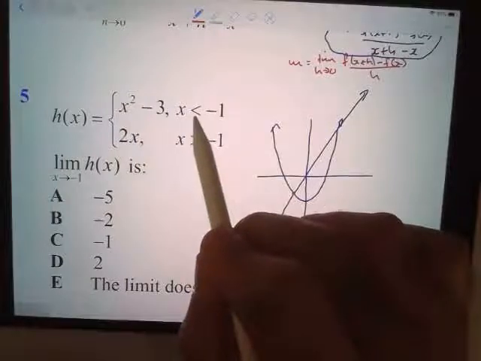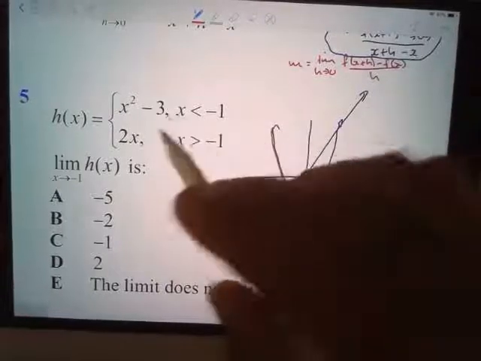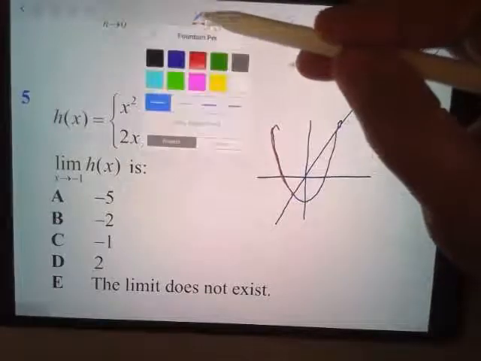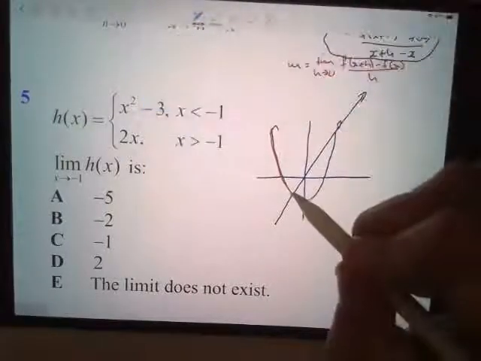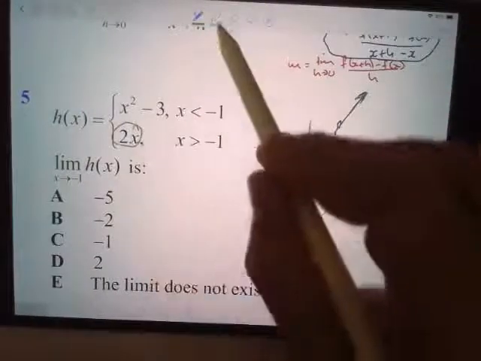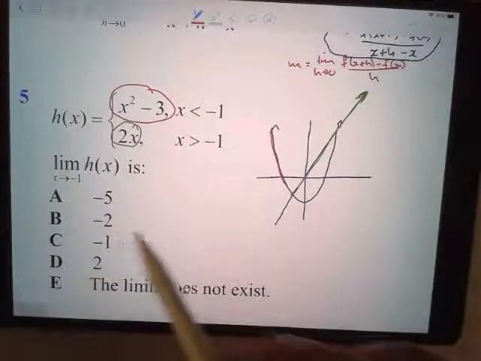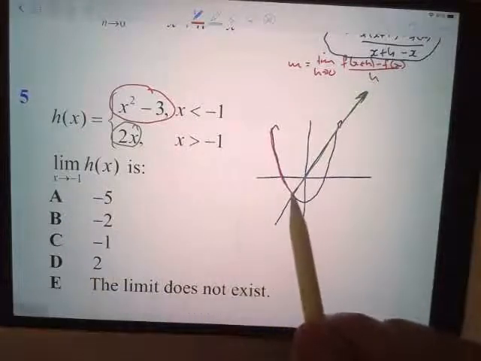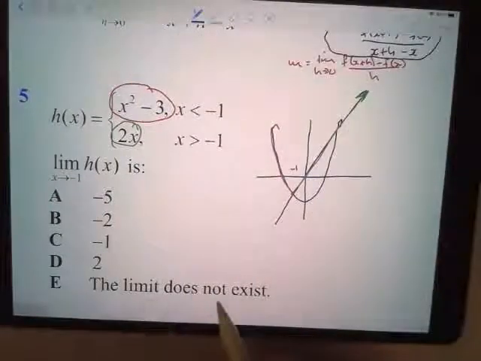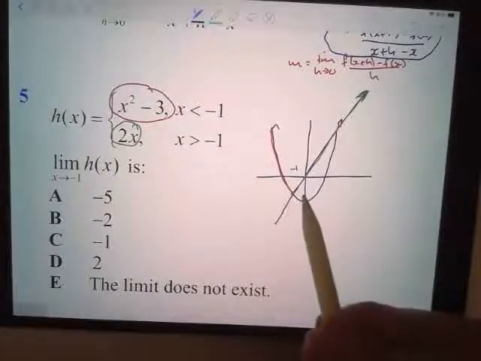x squared minus 3, where x is less than 1. So if x is less than 1, we are looking at this part, because that is the part. When x is greater than 1, we're looking at the straight line, which means it's going to carry on into there. So this is how this graph looks. This is for the green part, and this is for the red part. So what we say is if the limit does exist, when I approach x, if that is -1, for the limit to exist, if I approach from the left-hand side, it needs to be the same value as approaching from the right-hand side.